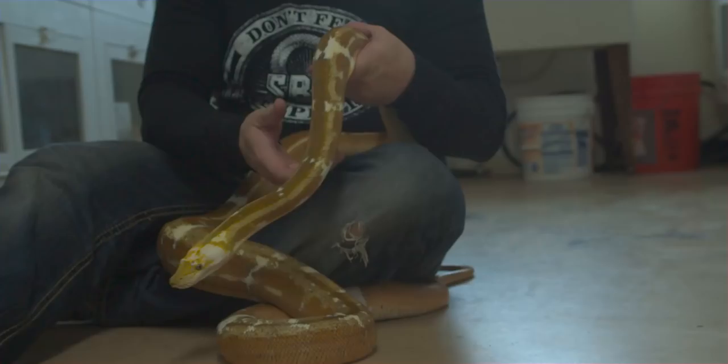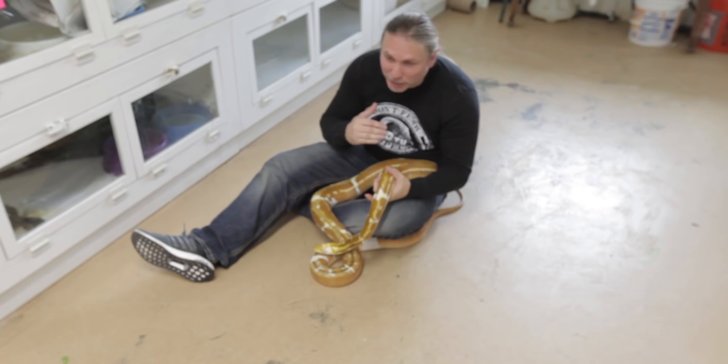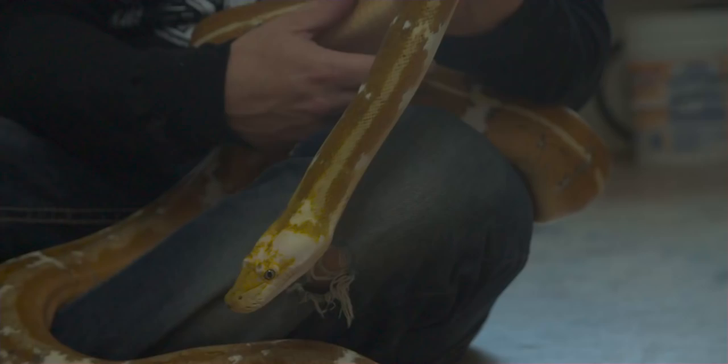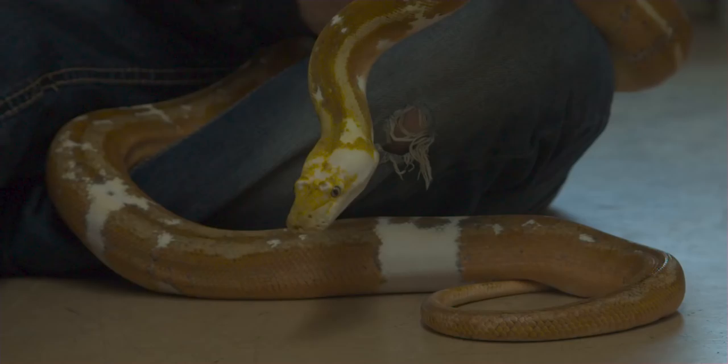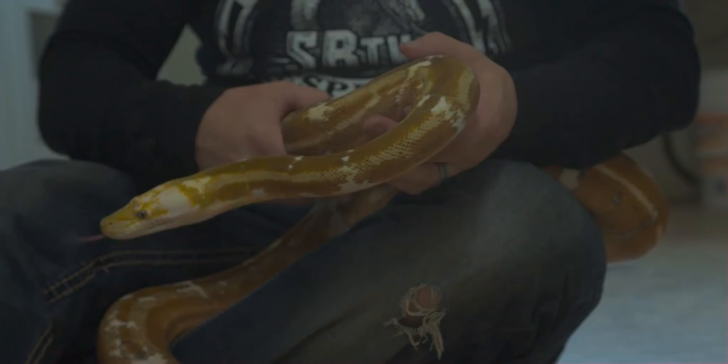I've known Kevin McCurley for probably 25 years, and the coolest thing about him is his crazy names for snakes. When he produces a morph there's typically some interesting humor involved. We showed you the cow retics — black and white, makes sense. This is actually called a moo reticulated python. It's definitely related to the cow. Kevin keeps certain projects a little secret because he doesn't want his competition to catch up. And between me and you, I don't think his competition is going to catch up. The moo retic — your guess is as good as mine, I have no idea what makes it, but it's one cool snake.